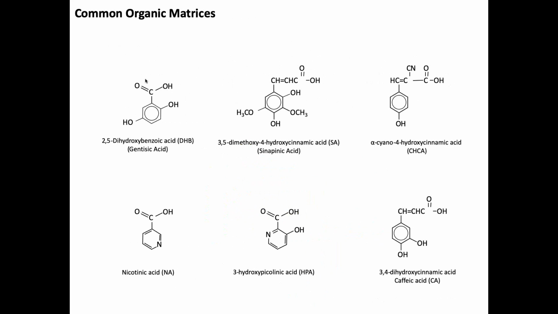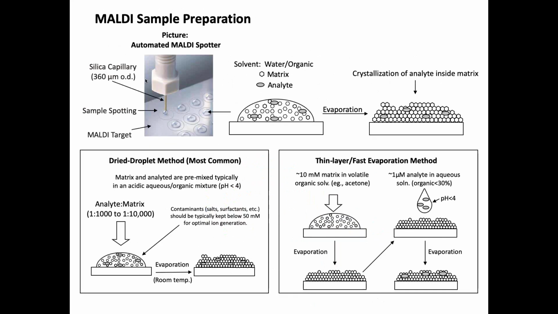The conditions under which you make the matrix are the next thing. This can have a huge impact. People have done crystallography studies of the actual matrix that you generate to see whether you get higher ionization in the regions that are highly crystalline versus the ones that are amorphous. Turns out from the studies that I'm aware of, or in my old groups, the more amorphous regions give you better signal than the highly crystalline environments.